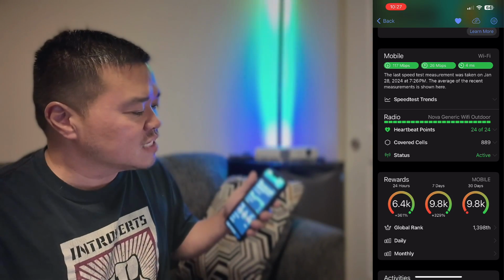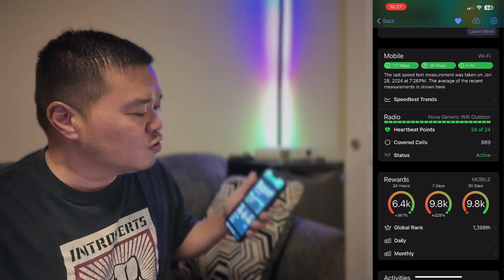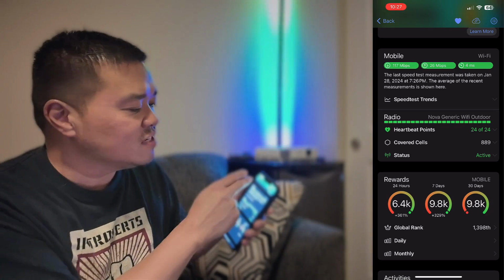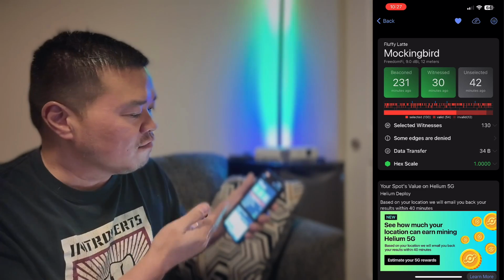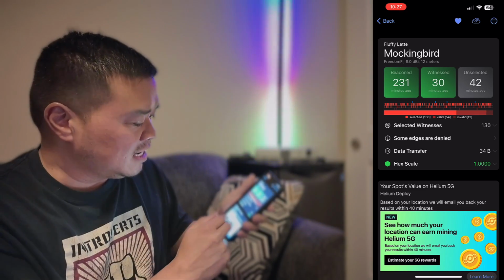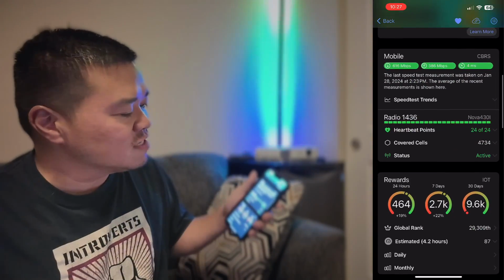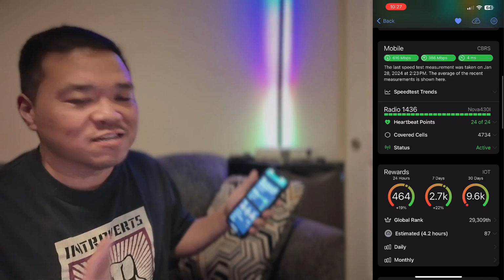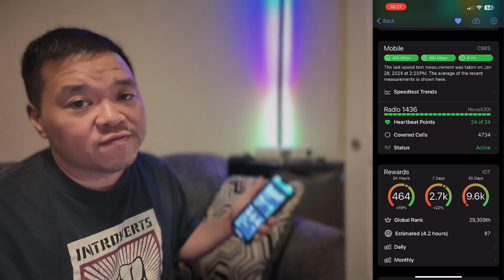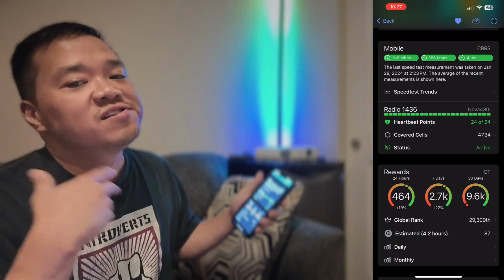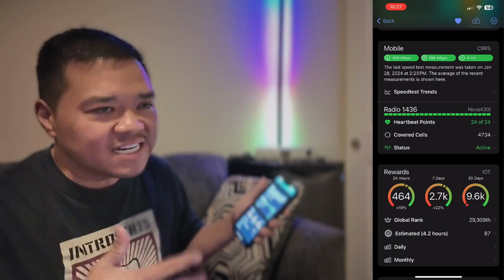Although I don't understand why when the modem does a test, it only gets 117 megabits per second. But when we look at the Freedom Fi, it gets 616 megabits per second. I still don't get that. They're on the same setup. So still trying to figure those things out. But hey, point being is I just needed to get it above 100.